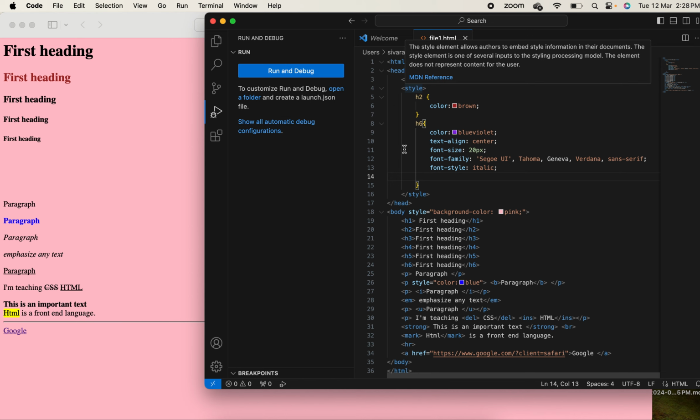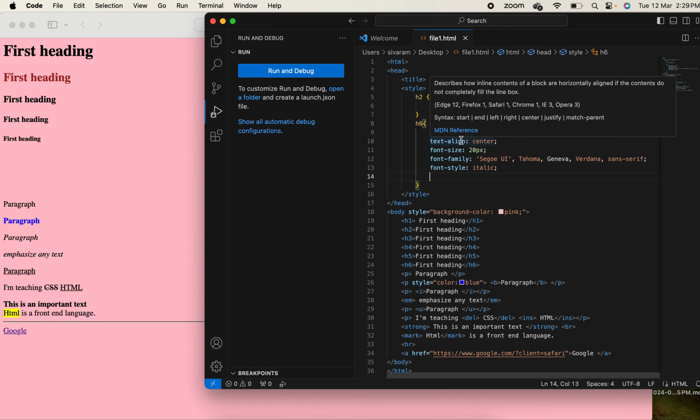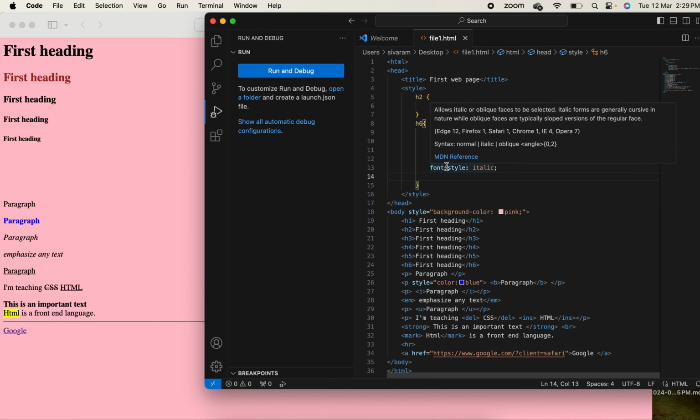And in a similar way you can use CSS in the external way also, where you define your style in an external file, and you can use that particular external file for as many pages as you want. For multiple pages also it will work. Okay, a simple difference: inline only for that particular tag it will work, internal only for that particular HTML page it will work, and external CSS will work for multiple pages at once.